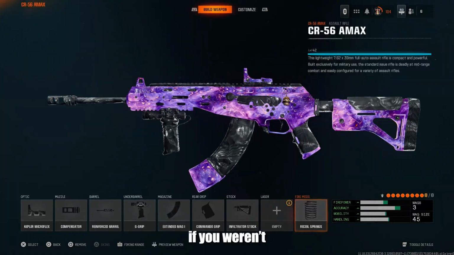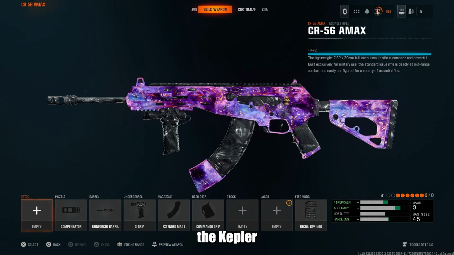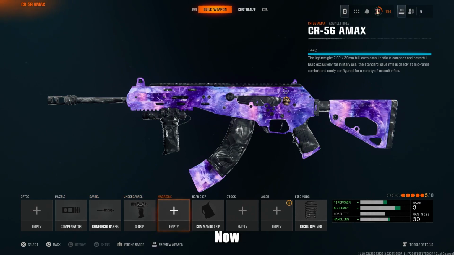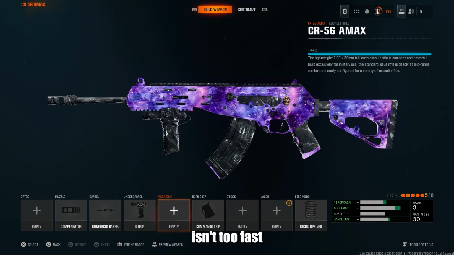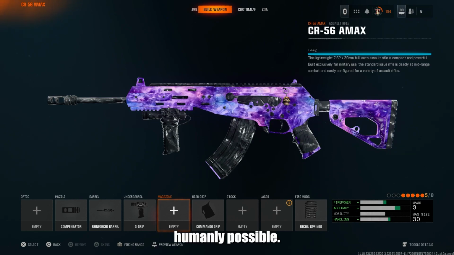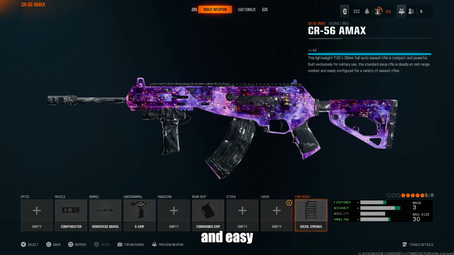Now if you weren't running gunfighter and you're just going with those 5 attachments, I would remove the infiltrator stock, the Kepler Micro Reflex, just because the iron sights aren't too bad on the CR56, and then I'd get rid of the extended mag. Now it has got 30 mag size, so it's relatively useful. The fire rate isn't too fast on the CR56, but you want to keep as many recoil controlling attachments as humanly possible, so the compensator, the G grip and the recoil springs all have to stay to make this a lot more manageable and easy to use.